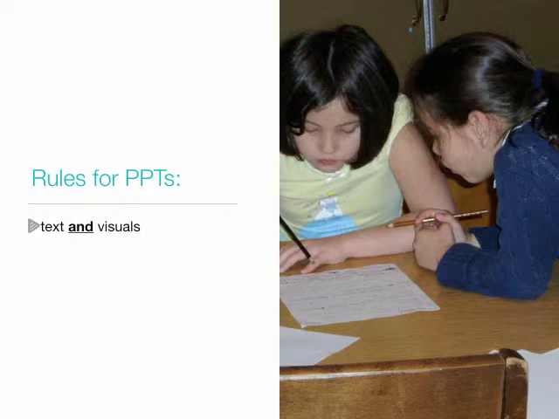So the first thing that you have to do is use text and visuals. So you want to use photographs or your work samples. You want to use really vivid visuals, or else why do a PowerPoint? So gather those photographs that you've been taking, the videos that you've been taking. You can use screenshots from a video, but that's what you want to use.